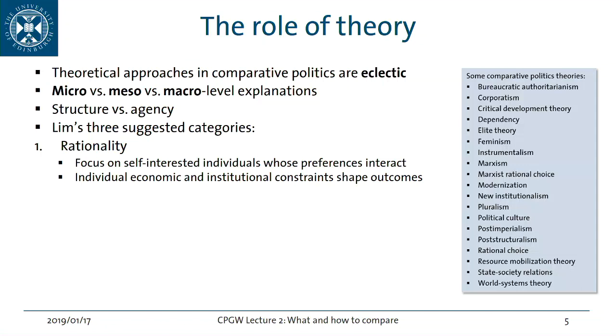Okay, so how does Lim divide up the world of comparative politics theories? Well, he says, first there are approaches that stress rationality. Normally, these are approaches that start from an individual level, so they always look at individual actors and how they act within the system. This doesn't necessarily have to mean individuals as in citizens. This can also be politicians, of course, or other collective actors. Think lobbying firms or businesses or parties. But they normally say that if you want to understand the system, you need to understand the individual actors and why they act the way they do.